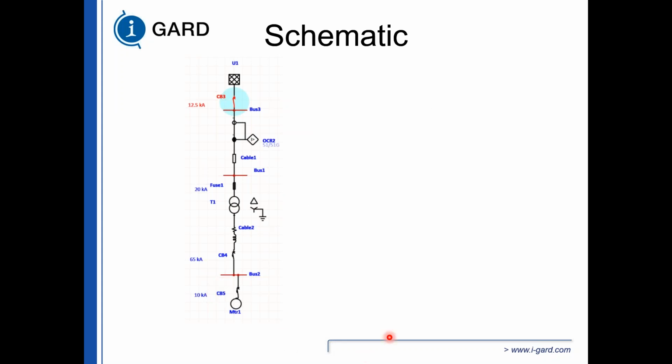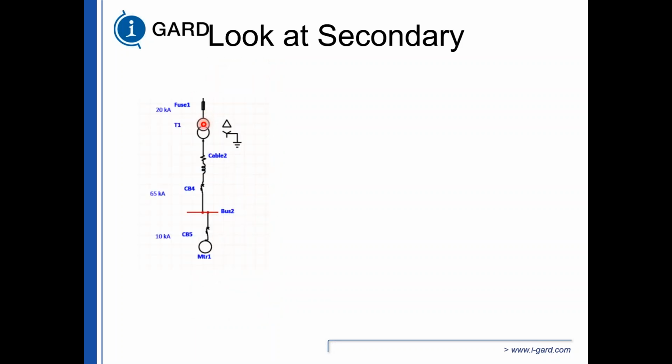So the schematic that I used in this particular example is basically very simple. With 12.4 kV coming in with the utility, going through a fuse, transformer, and we're looking at the low voltage section over here. So we're going to concentrate on the low voltage section. So you have T1, transformer. Transformer is shown as solidly grounded, but is actually resistance grounded. But as far as arc flash mitigation is concerned, according to IEEE 1584 2018 edition, the grounding of the transformer bears no difference to the incident energy.